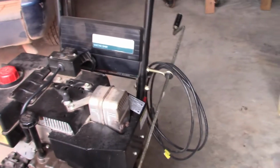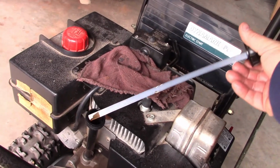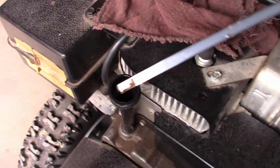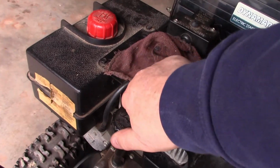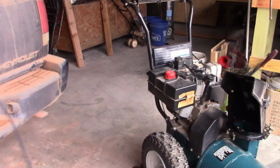And next thing is to check the oil. And the oil level is right on it, dead on. Looks good. And the next thing would be to put fuel in it. All right, I already put gas in it. I looked, I didn't have the button pushed for the video, but no big deal. You all know how to put gas in.